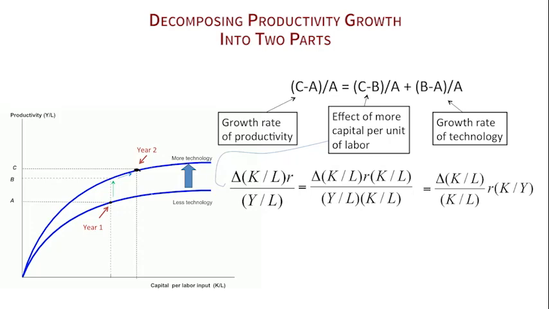Now finally, to wrap this up and see what we get, if capital is paid its marginal return, if you like, the extra output that is obtained by increasing capital, then that should be R, because R is the marginal product of capital. It's what happens if we increase capital a little bit, how much output you get. That's what we mean by the slope of the productivity curve. A little bit more capital gives you a little bit more output. That's the marginal product of capital.